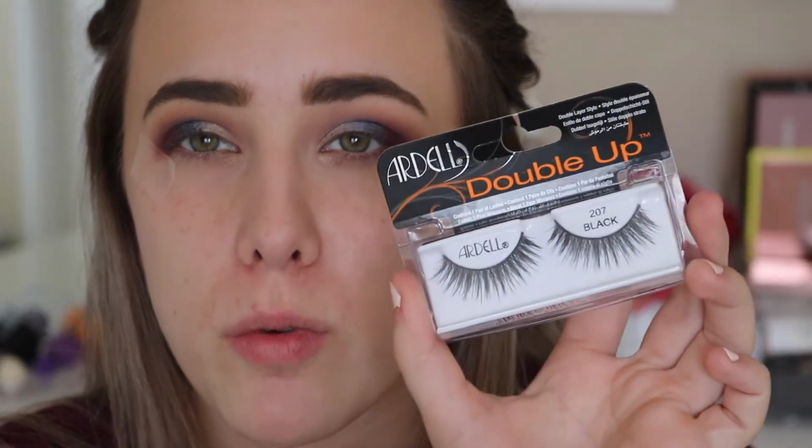But the lashes I'm gonna be using are the Ardell Double Up 207s. I thought those were really pretty. I've never seen them before, so we're gonna be using these. I thought it'd be different, switch it up from my normal Grand Glamours because I always use those because I love them. So I'm gonna apply those and I will be right back.